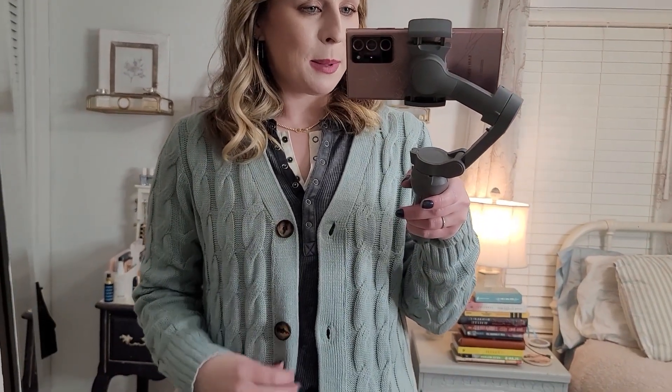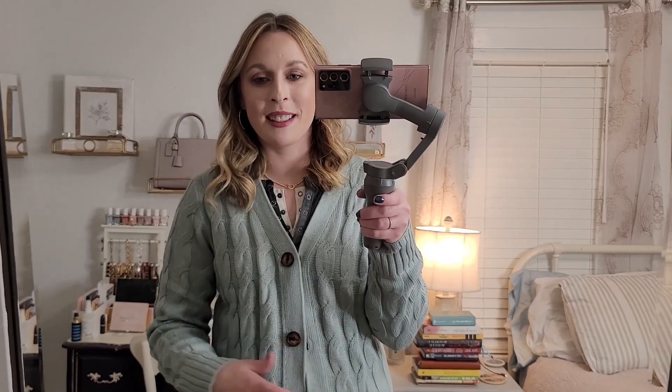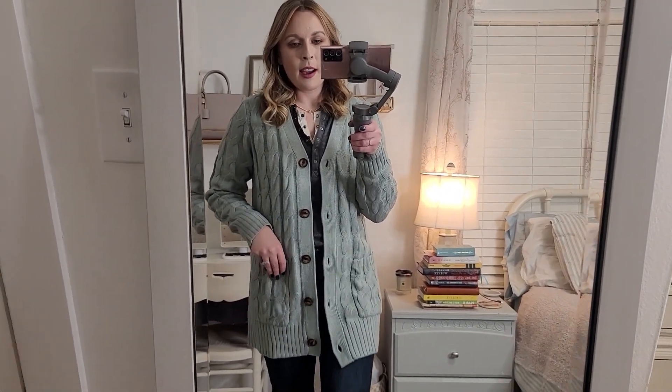So many good things. Let's get started with this sweater. This is the first piece they sent me and it is so beautiful. It came in, I want to say, like 30 colors — it was insane the amount of colors they had to pick from. But this is gorgeous. I believe they called this sage. I will link to the exact one in the comments like I always do.